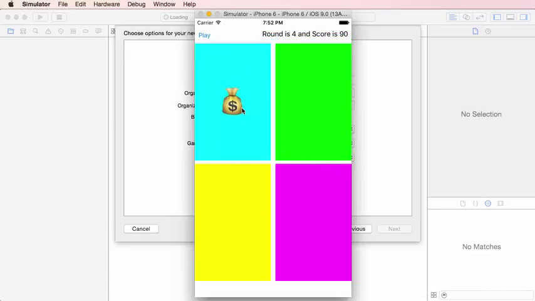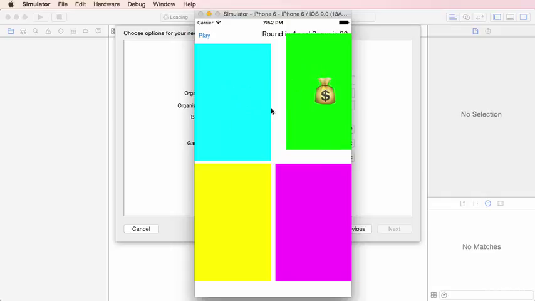So we have a score, we have rounds, and then we have these buttons that start to animate when a timer runs. So we have in the background the timer, which we stop as soon as we have the amount of rounds plus 1 times animated. So meaning as soon as we have, let's say, round 4 and it has been animating 5 times, then we go ahead and stop the timer and we are going to let the user enter the order or press the order of the buttons that he thinks that the buttons have been popping or have been animated.